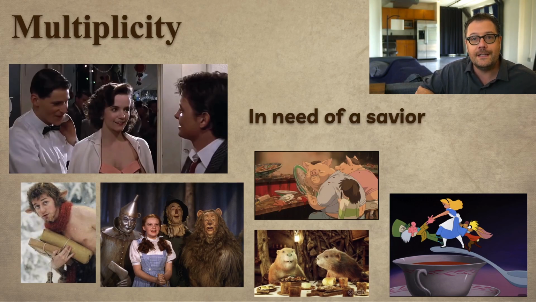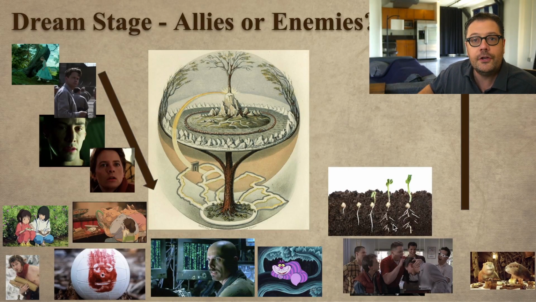So when a character goes into the underworld, they're going into the world of dust, you might say. And so you're going to find smaller and smaller constituent parts, smaller identities, smaller names, forgetfulness, all of the things that have to do with breaking down a body, decomposition of a body into the smaller pieces. That's what you're going to find down there. So what you have now are these characters that constitute the multiplicity, and they're going to need to join you, the protagonist. They're going to need to get into this root system and go up the stalk with the protagonist in order to get back up to the main world. That's basically what I want to try to convince you of today.